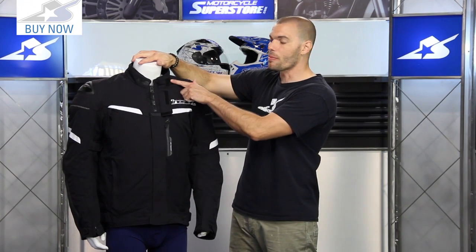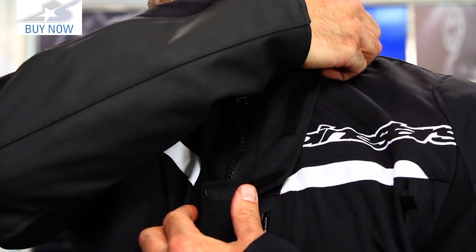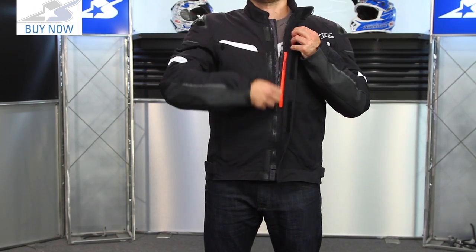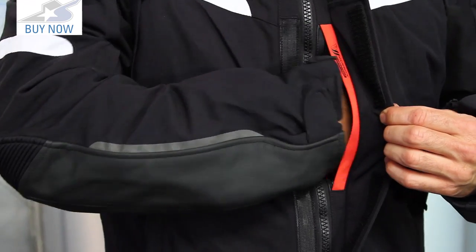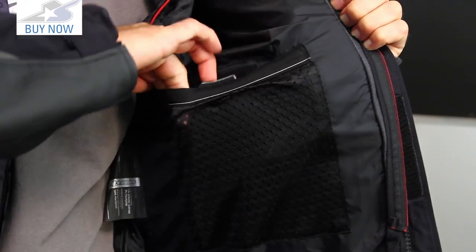You'll also notice this pull-back collar design — it has a nice little flange so you can open up just the top piece, which makes it a lot more comfortable on your neck. The storm flap reveals a plastic zipper underneath, and under that you'll find another waterproof pocket located on the left chest. So you have two components to store things in and keep them protected.